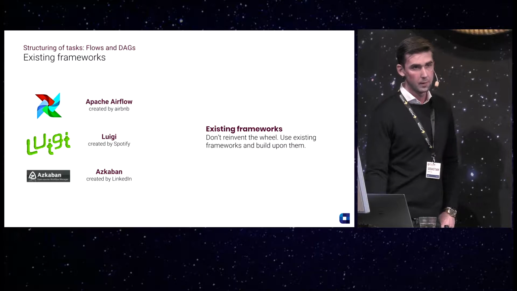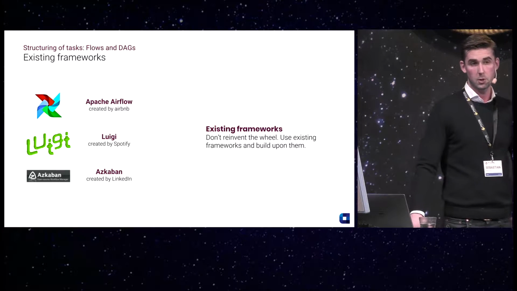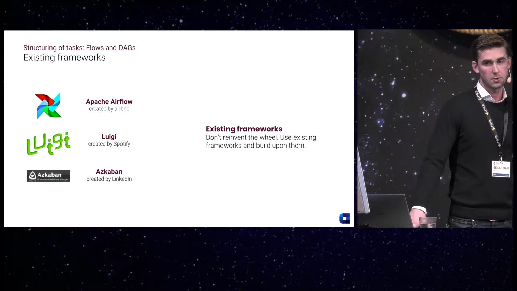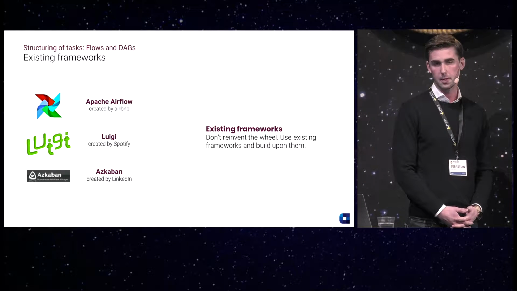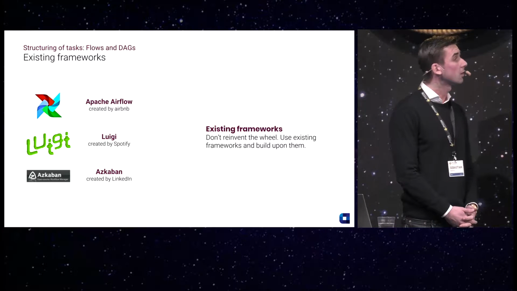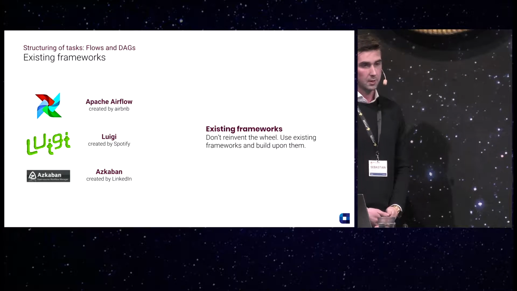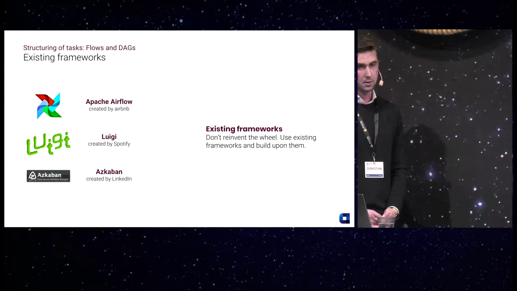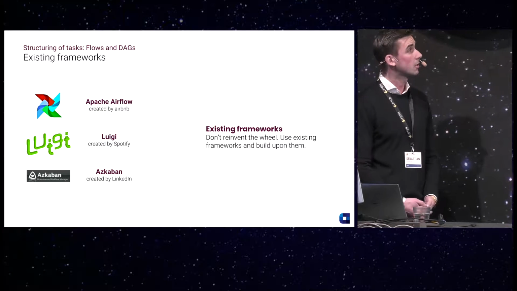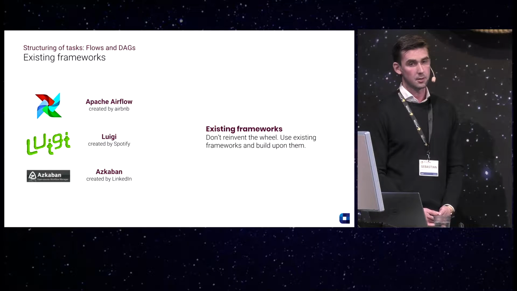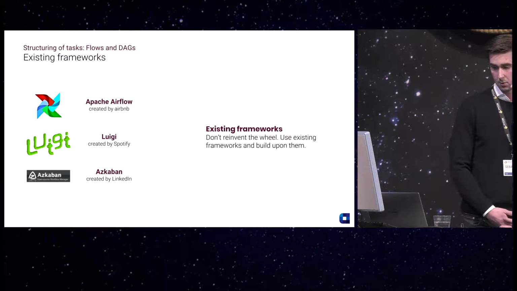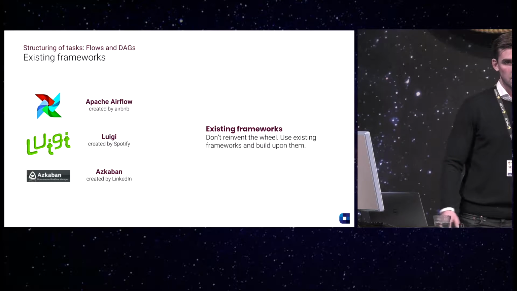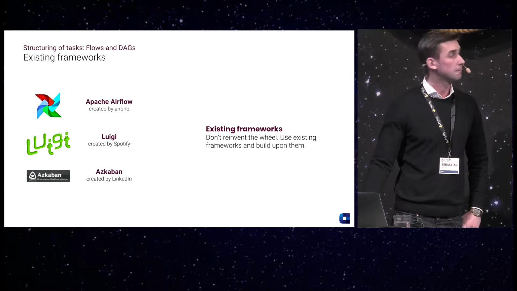However, there are some existing frameworks for this already, so you shouldn't implement this by yourself. Instead, you should use some existing framework and build upon them. And just to name some of them, I think the most famous ones are Apache Airflow, which I recommend, Luigi, which is a pipelining framework created by Spotify, and also Azkaban, which was created and used by LinkedIn.